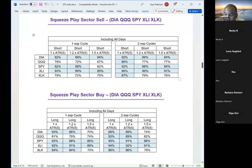But this is the strategy we're looking at today, and it sort of overlaps what we've seen before, but there's an extra little twist to it. The details, I'll still say for coaching clients, but I want to give you a general overview of it. And like I said, for the people who are already working with me, if you're on the meetup right now, message me later. I'll send you the full details for both of these, the trading plan and all the stats and everything. Same trade management we always do, but different setup. All right, I want to go back to the chart now, and we're going to take a look at some valid trade dates.